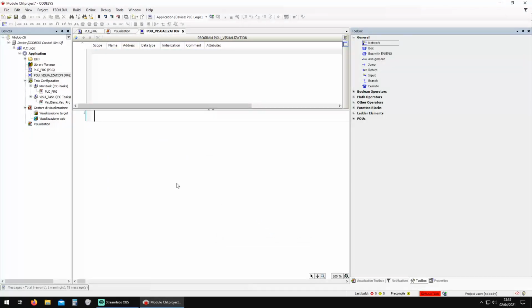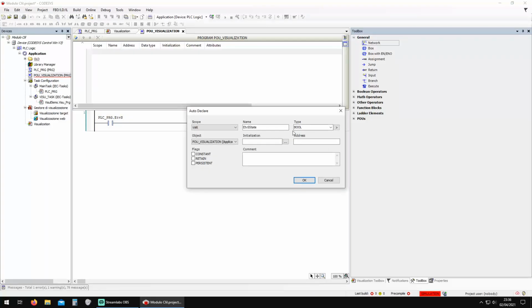First, let's set up the valves. To do that, we will use a contact assigned to the original valve in the first program, so into our PLC_PRG. Let's take it. And when the valve is turned on, I've decided to turn on also another variable. Put an output on the same net and give it an easy name, for example the same name of the valve but with state at the end.